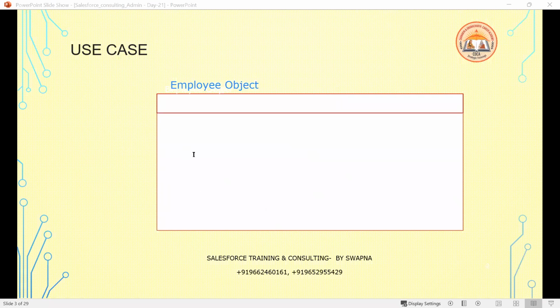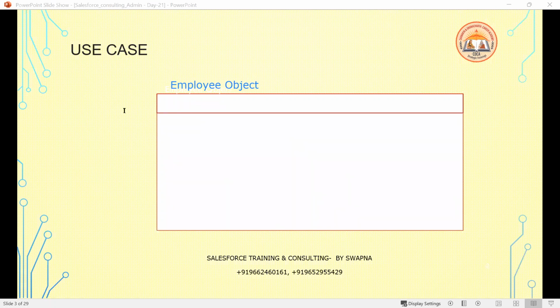Now, in this employee object, let's assume that I want to store employee information, like the employee name and employee ID, everything. So whenever we create an employee object, how many fields are automatically created by Salesforce? Five fields are created by Salesforce.